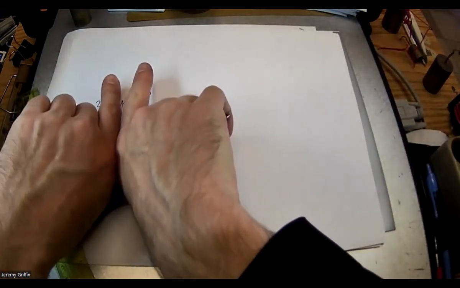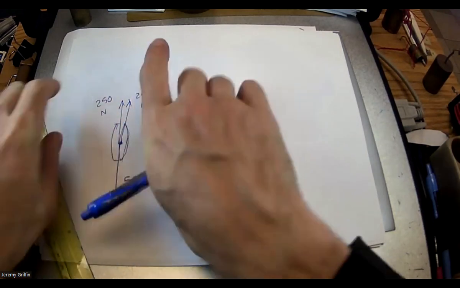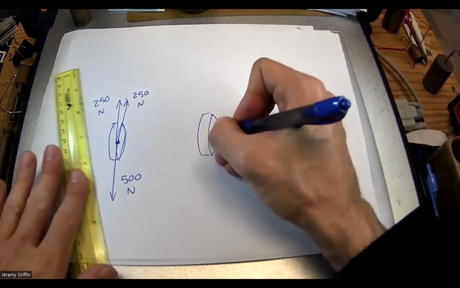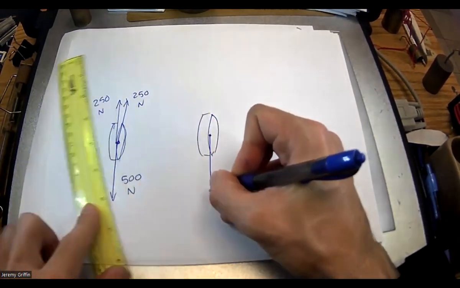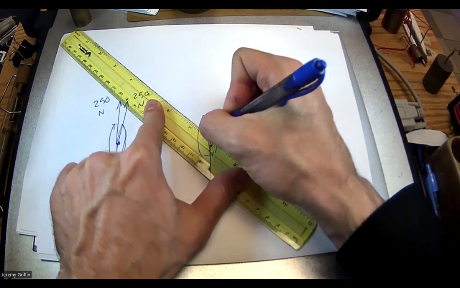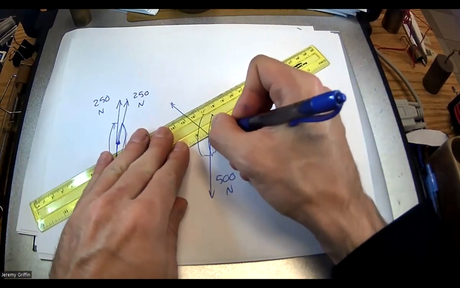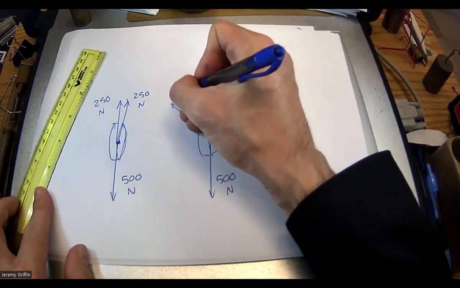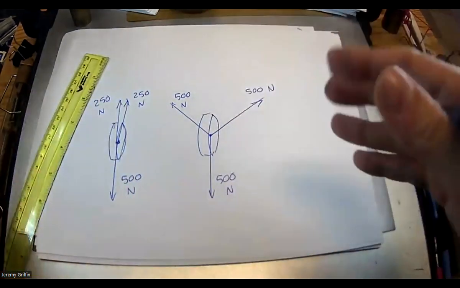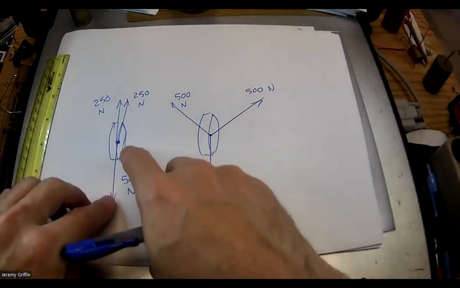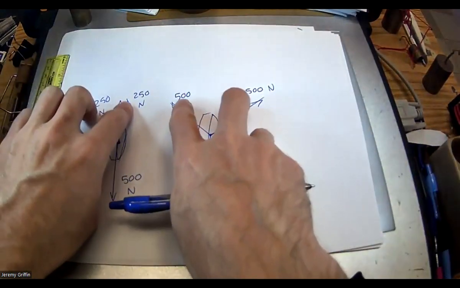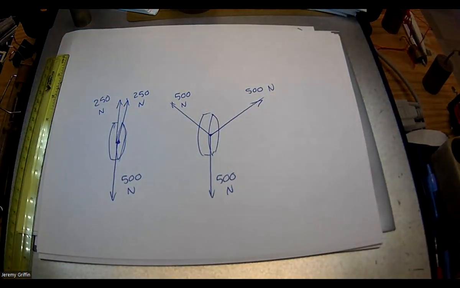But once you start to spread out that clothesline and make a Y shape, each tension is going to go above 250 newtons. So if I keep 500 newtons down here and do exactly 120 degrees apart from each other, I know exactly what number it's going to go up to. These are each going to go to 500 newtons. And if it spreads out beyond that, they'll just get bigger and bigger. So if they're straight vertical, each is exactly half the weight of the tire. And if you spread them out, they'll increase beyond that. So more than half the weight of the tire. There you go.